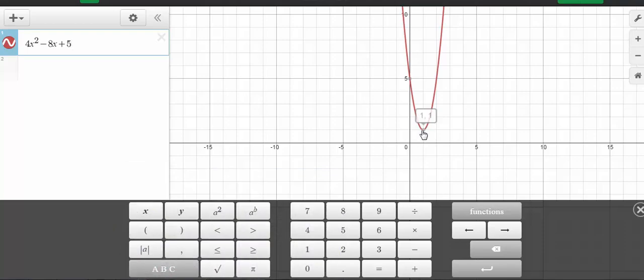There's our vertex. So that means that our axis of symmetry runs right along that x equals 1 line, cuts that puppy in half. Okay, it's happy. It's got a positive a value, so it opens up like a room without a roof. It's happy. So anyhow, that's what our graph should look like. Hopefully yours looks the same. Let's move on.